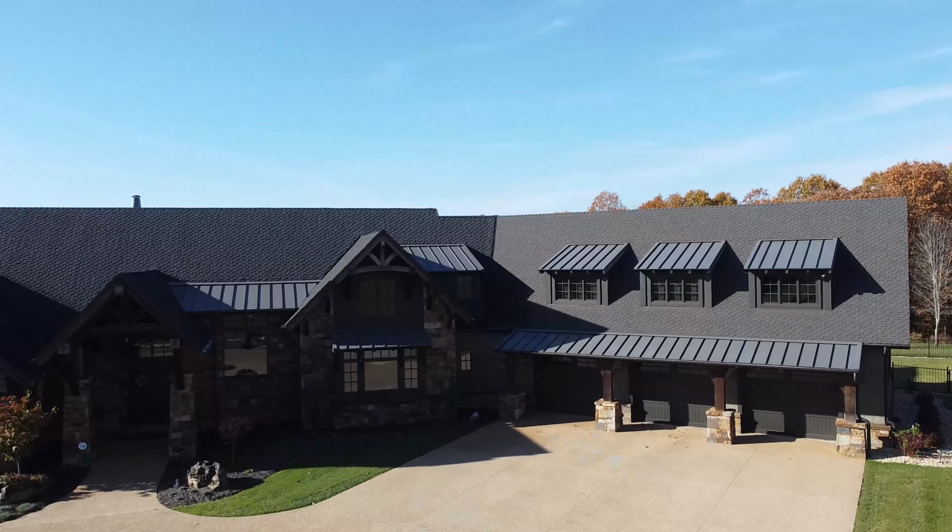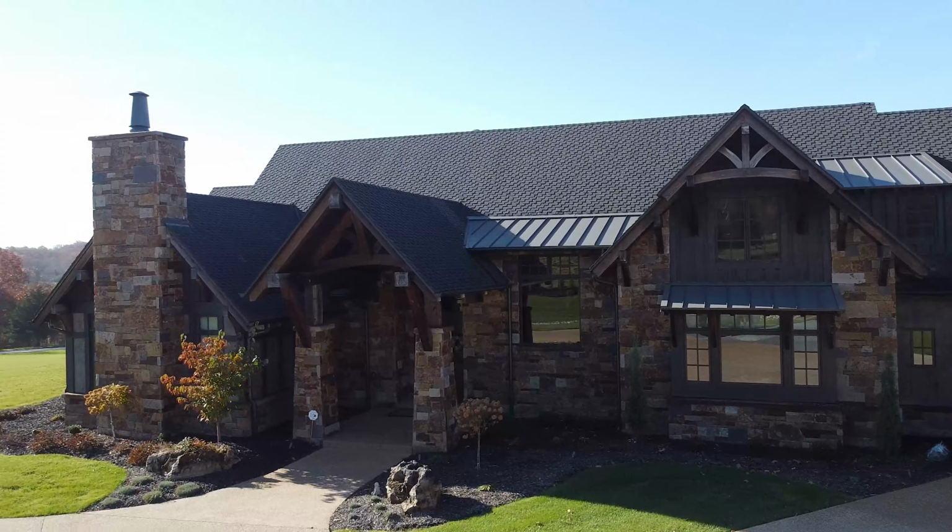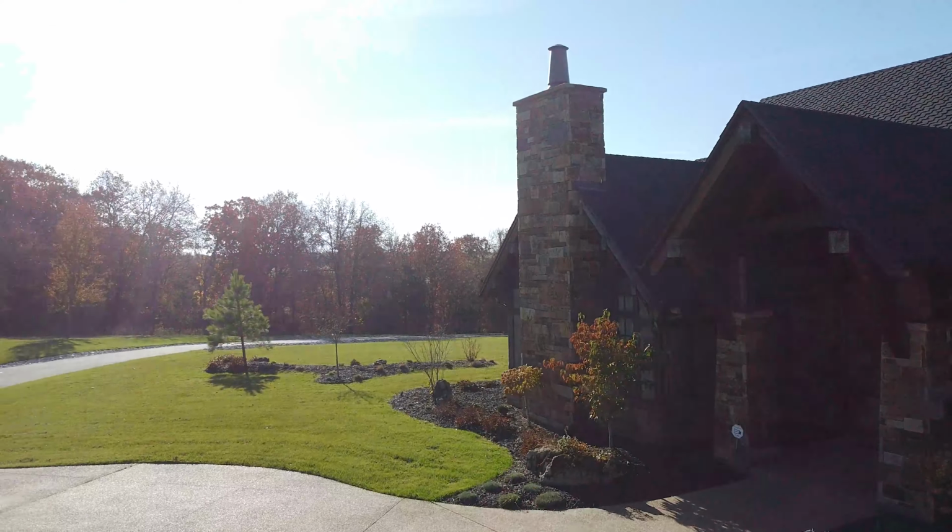I know they're excited to get moved in, but it would be a very uncomfortable day if the heat didn't work. Yeah, it's pretty cold outside. That's today. Right. So we put a state-of-the-art system in by Train. And if you would, give us a little bit of the overview of the system we did install.